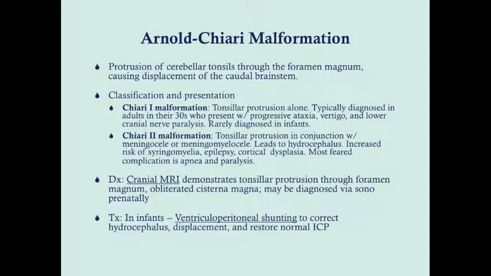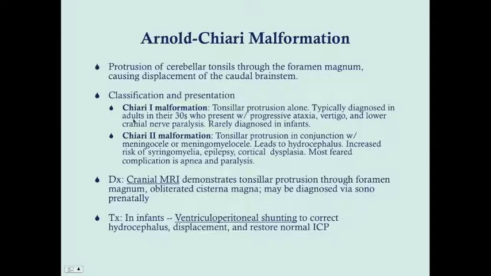The Chiari-1 malformation, this is really much more complex than I'm making it look here, but as far as the test is concerned, essentially, this is the way it's classified. So Chiari-1 malformation is pretty much just the Chiari malformation all by itself. Chiari-2 malformation is essentially the Chiari-1 malformation plus a meningomyelocele, or a meningocele. So as far as we're concerned with neonates, we're concerned about the Chiari-2 malformation.